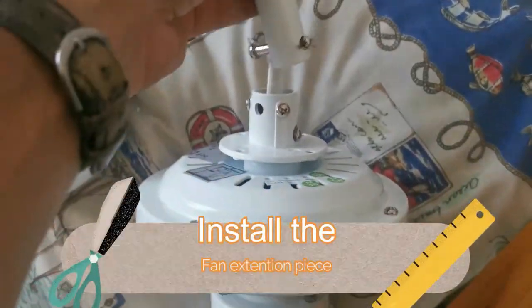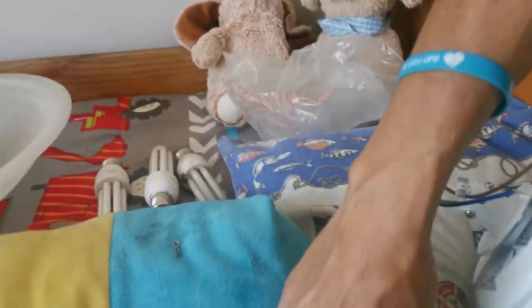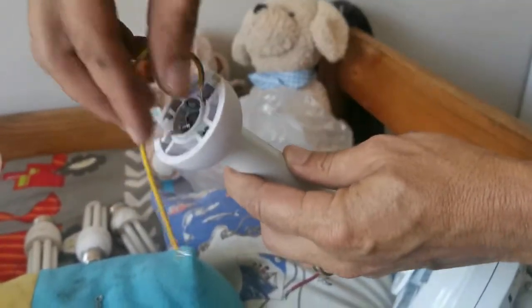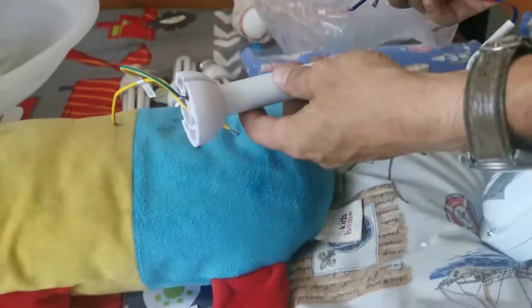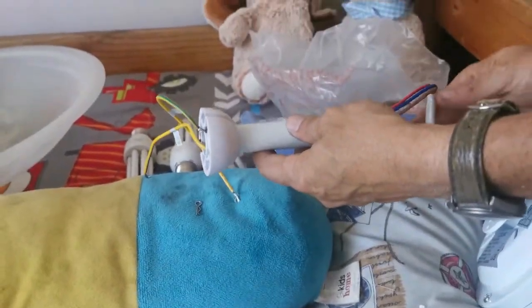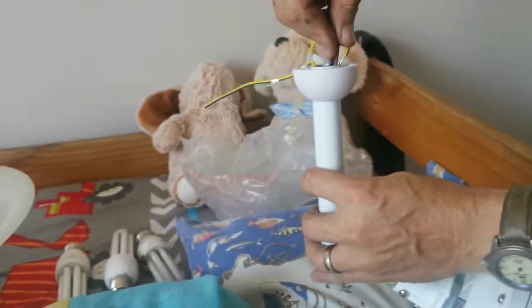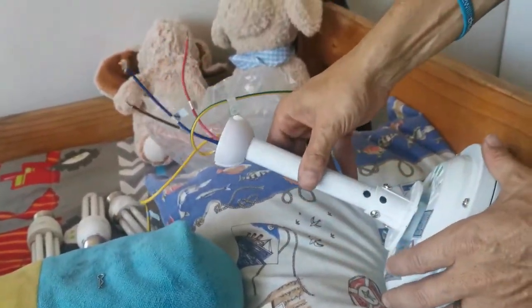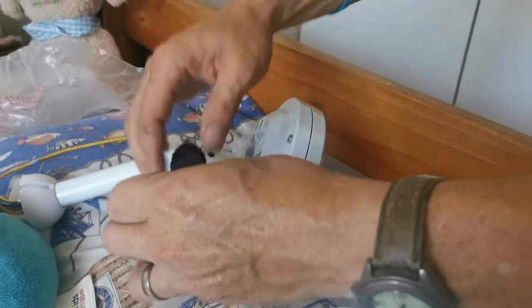Next up will be to install the extension onto your motor, and remember to put your electrical cables through the extension. Now I'm just pushing the cables through, making sure that everything is fine. Remember to loosen these screws to make sure that your extension piece goes in.